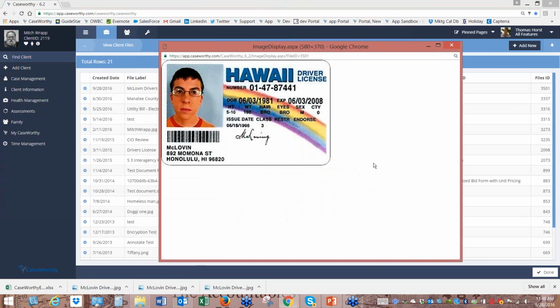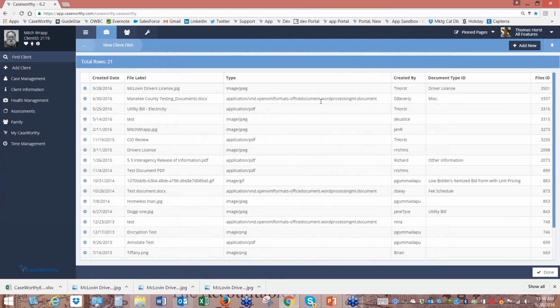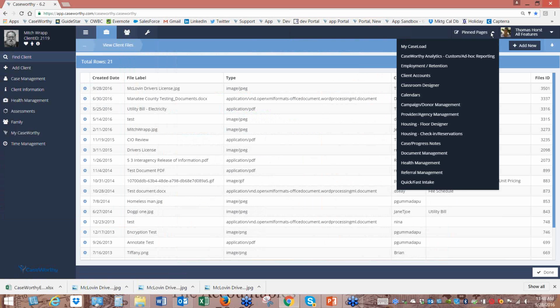We also do scan cards for a lot of repeat clients and repeat high volume services like meals and daily check-ins and things like that. So all that, again, is part of the system that we're doing. So document management was something I wanted to show you real quick before we dive into the reporting.